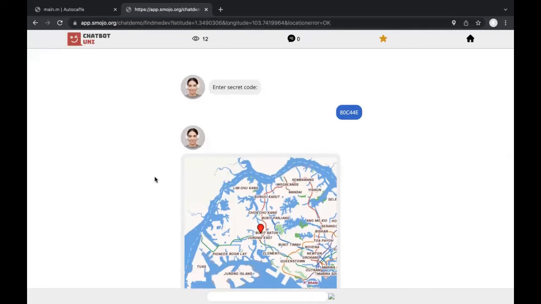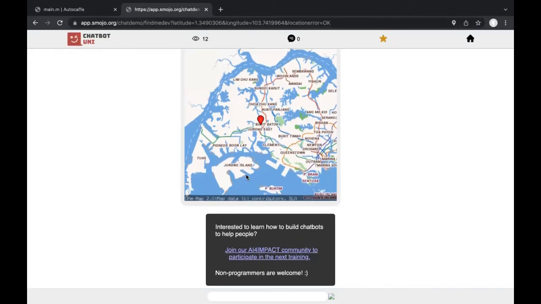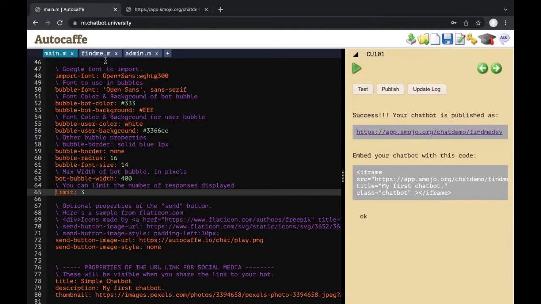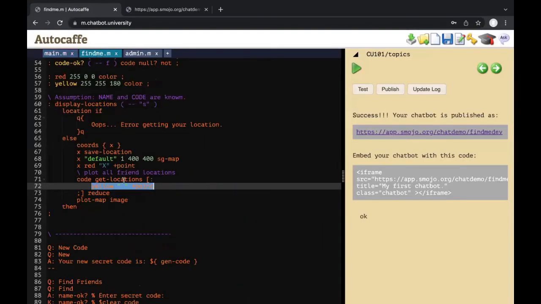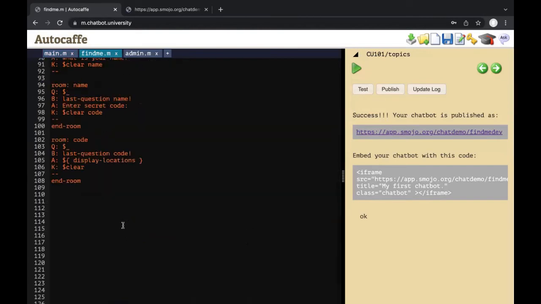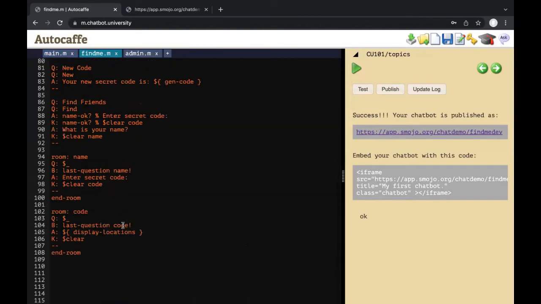But before I do that, maybe we can just make a simple addition to this map, put an update button here. So we click on update, it just redraws the map, right? That's probably nice to have. So I'm going to have a new button here called update. And it will be where I display the locations here.